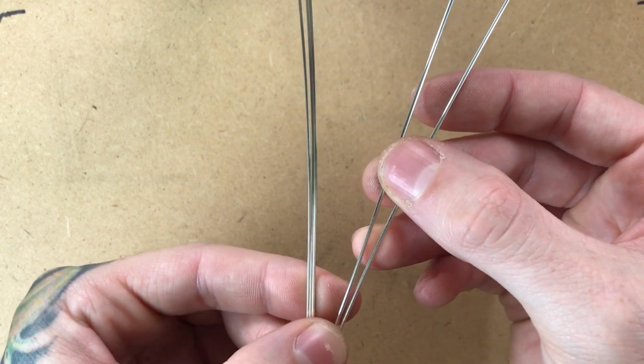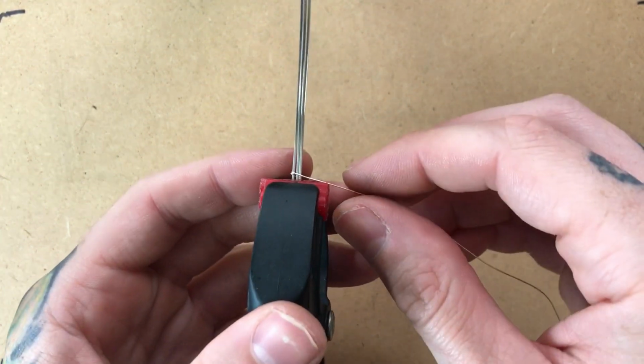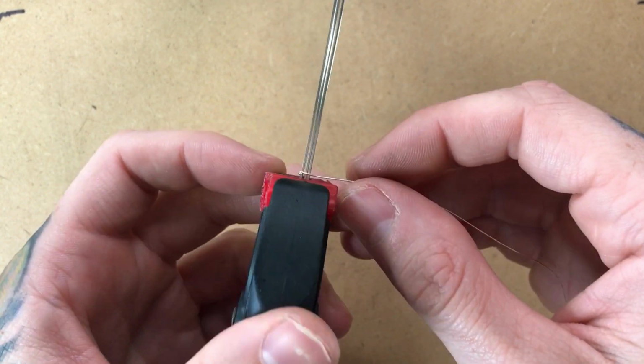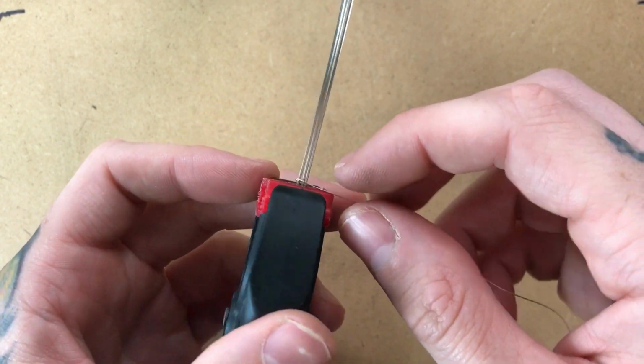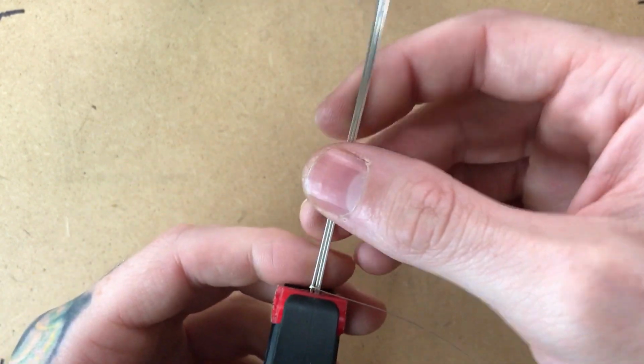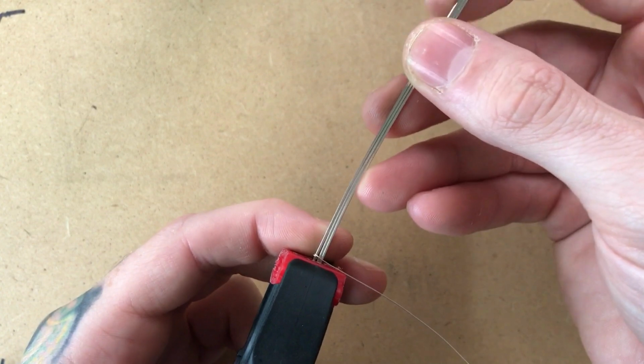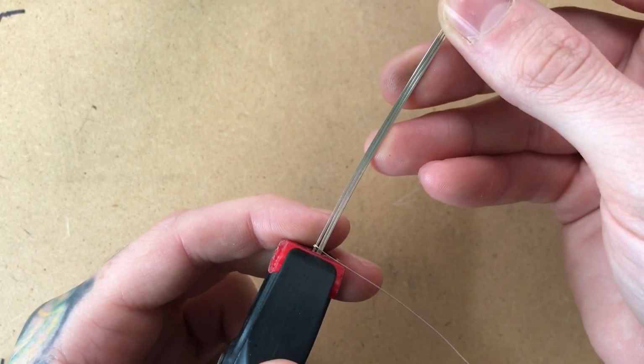For our last coil structure, I have 3 pieces of 21 gauge square and 2 pieces of 18 gauge half round. To start, I've taken my 28 gauge round and I've wrapped once around one of the squares to make sure that I've locked the ending. And I'm going to go ahead and coil 10 times around my squares before adding my half rounds to the coil.